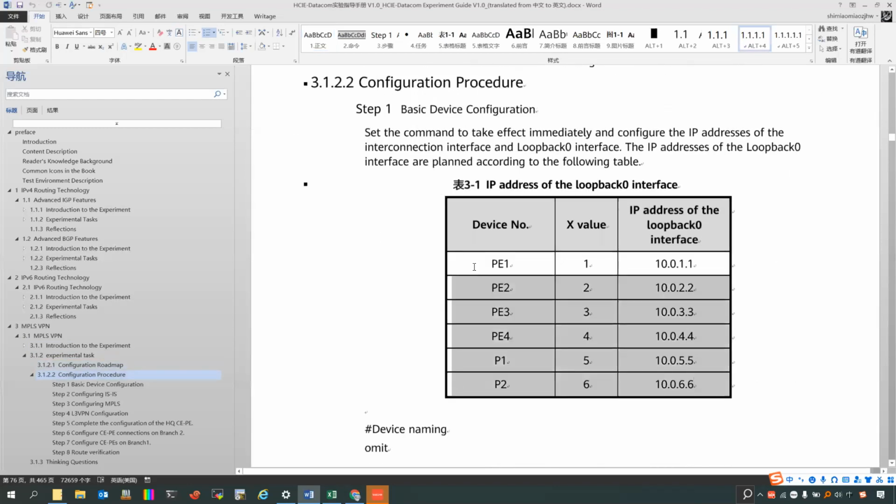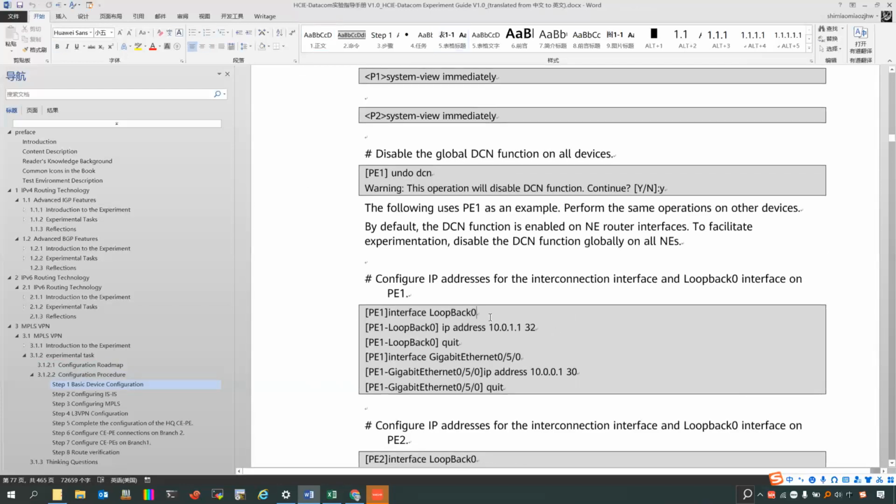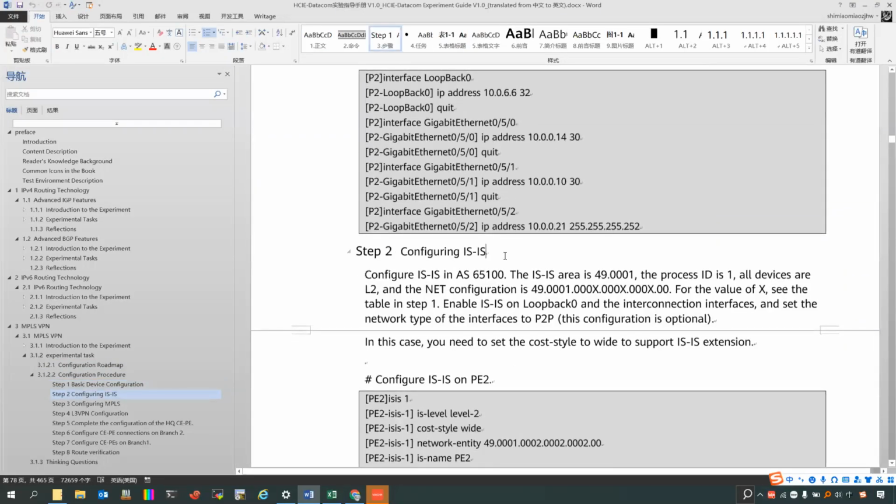I have already said the value of x and what the IP address of loopback 0 is; we will show it in the corresponding table. Then the basic configurations are to configure the IP address of interface loopback 0 and the IP addresses of the interconnection interfaces, and then we will configure IS-IS to function as the only IGP protocol.